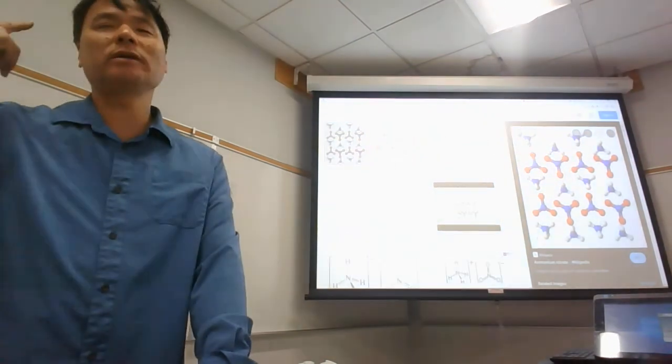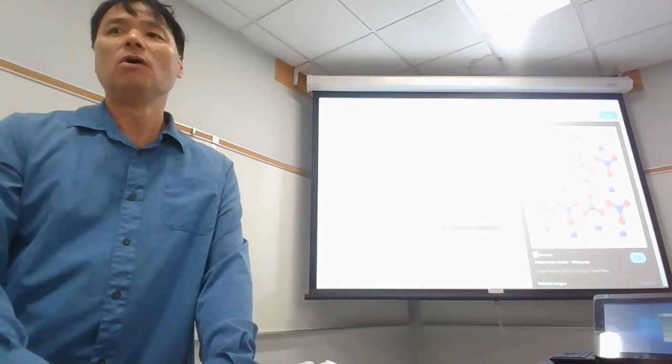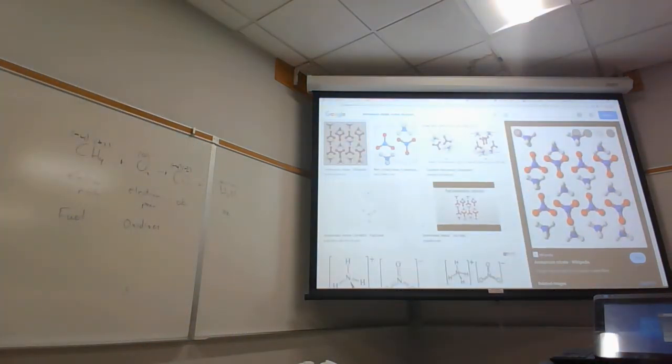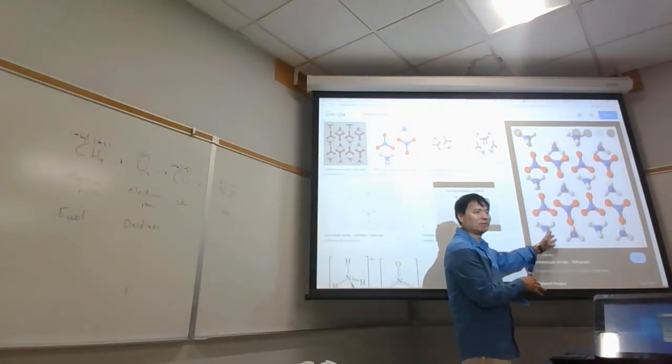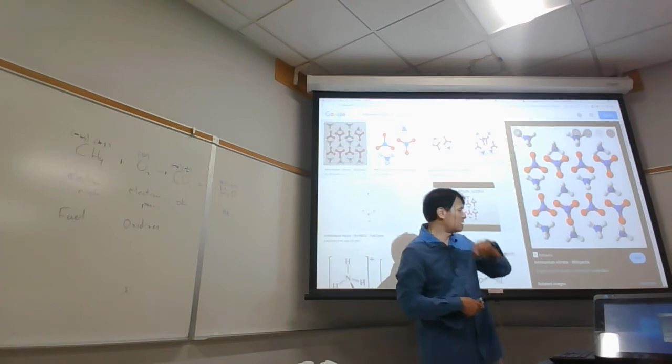You always got to worry in the back of your mind, if it catches on fire, you're in trouble. Or methane. If I fill up this room with methane in air, it's metastable. Hopefully it doesn't explode. Chances are it won't explode, but it might explode. And so that's metastable. This is the same thing. So, is the stability in the structure of the mixture? Yeah, the stability in the structure.